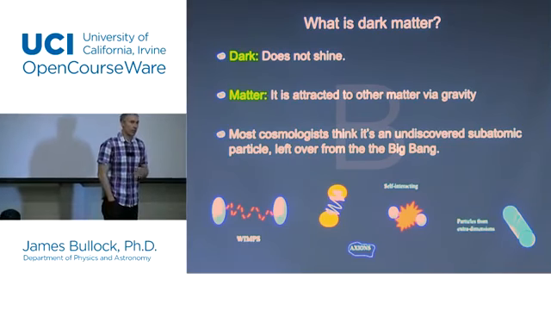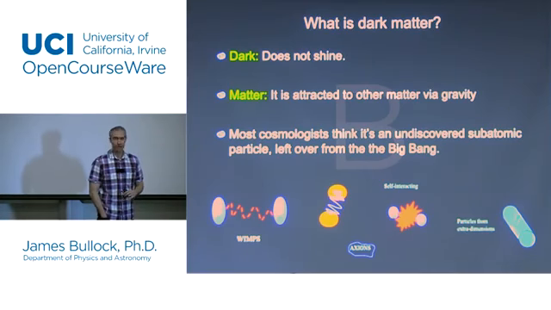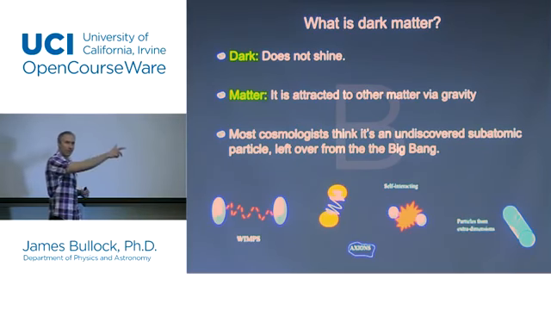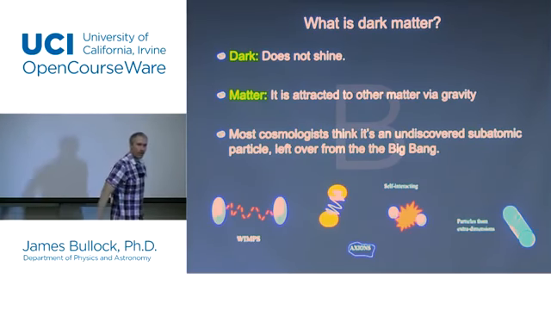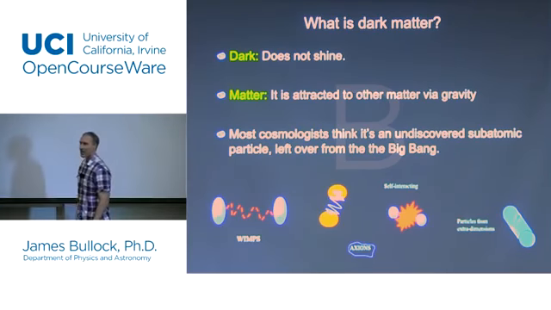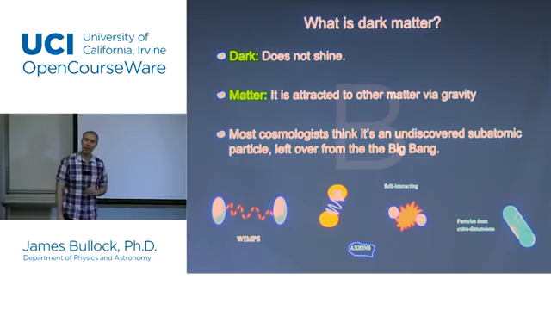One time I was giving a public talk to a bunch of young kids, like 7, 8-year-olds. And I used the same analogy. I said, look, if you had a ball of dark matter, okay, and you threw it at the wall, it would go right through the wall because dark matter doesn't interact with normal matter. This little kid in the front row raised his hand and he said, if dark matter doesn't interact with normal matter, how do you pick it up and throw it?